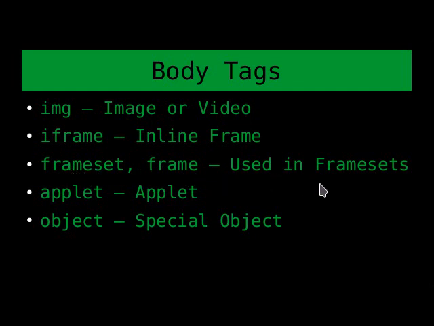Frameset and frame, those are really used in framesets, and that we'll deal with more later on. An applet is something we will deal with when we get into fusing Java coding, core Java coding with your pages. You can create applets. And object as well is more for a special object. That's when we get into more heavy coding and its relation to here, but it can be used for putting in all kinds of stuff on here.